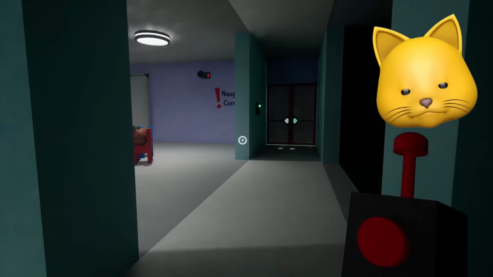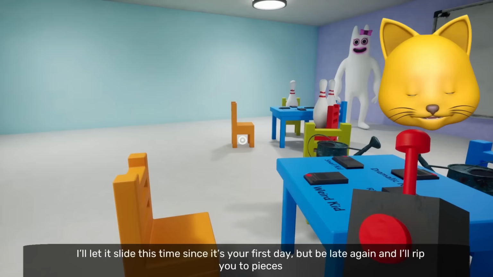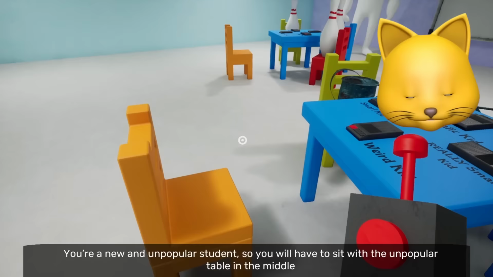I want you all to kindness, betrayal, sadness, evil. You're late to class. Yeah, sorry. I'll sit. Yeah. Got it. Unpopular student, so mm-hmm. You will have to sit with the unpopular table in the middle. Got it. I know. Now sit, so we can begin.